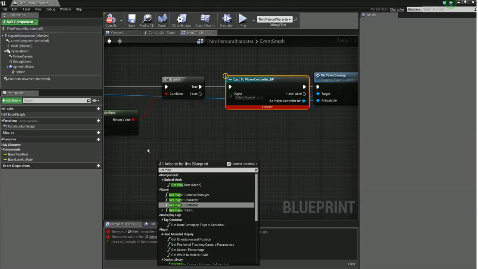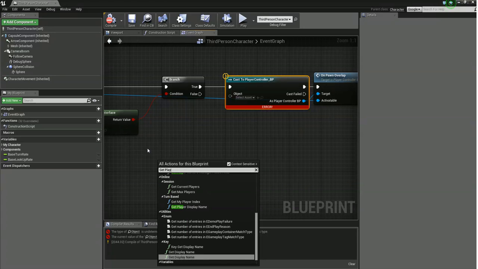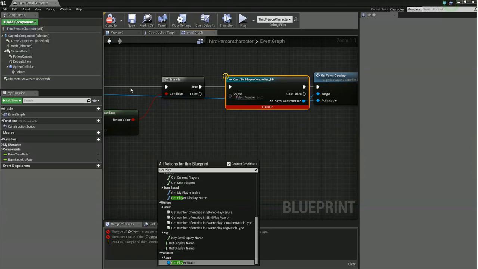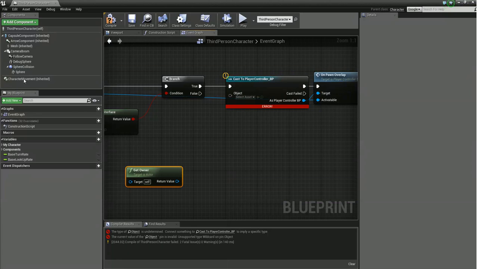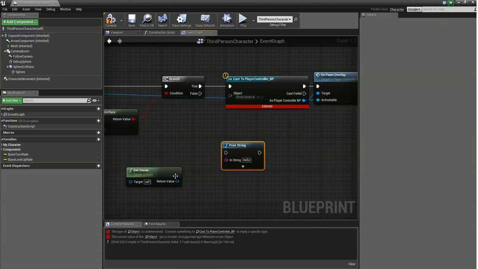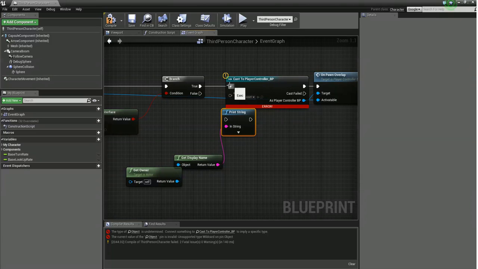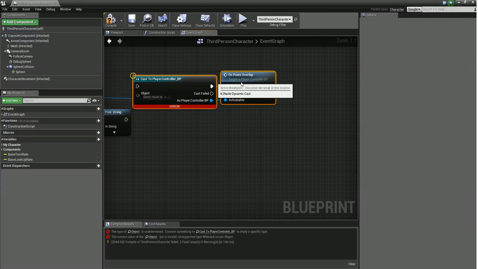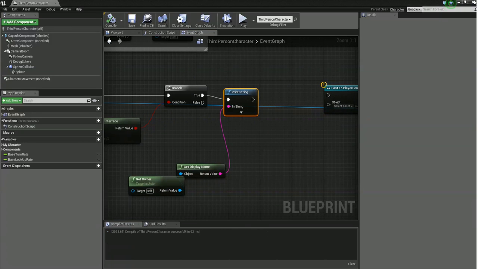Get player controller. Okay, let's see what comes here. Get owner. This is some kind of debugging as usual, and we want to print that one, print string. I want just to make sure if it's really the owner of this one here.